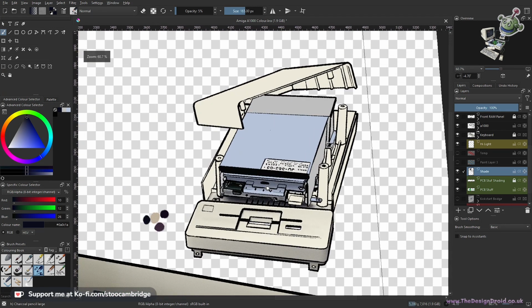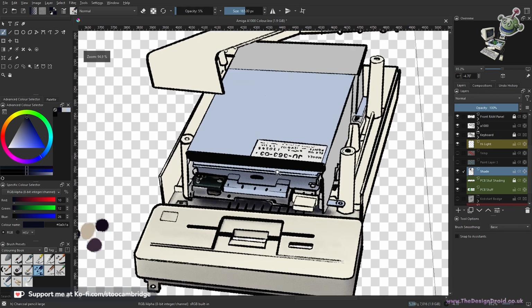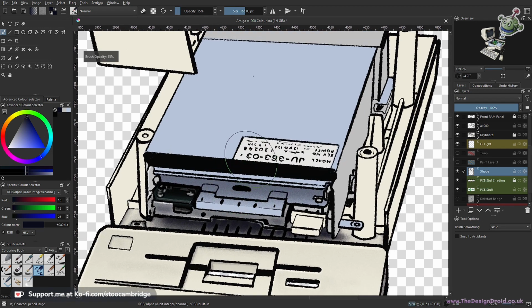Now, when I'm looking at these on the reference images, these are quite dark under here. So I think I'm going to bring it up a bit more, then go to black and bring that down a little bit more like that. Now that's what I want. It'll just get darker and darker. Let's make that a little bit bigger, and then just keep bringing it over there.